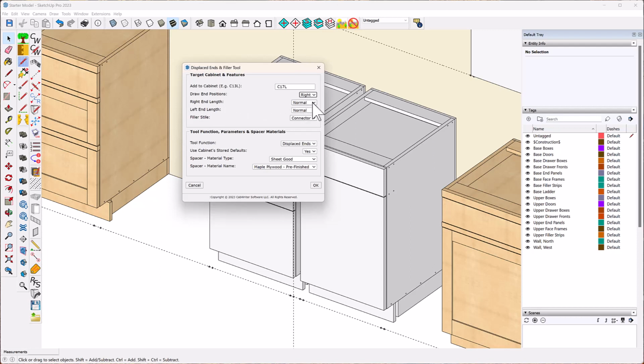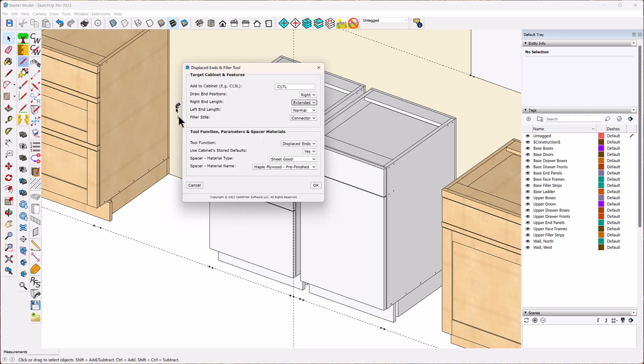There's two options, normal and extended. Normal will draw a panel here, or a sheet, and it will be your normal panel or sheet. It'll just go to here, just above the toe kick. But if I want it to go to the floor, I can say extended. And I'll do that one right now.